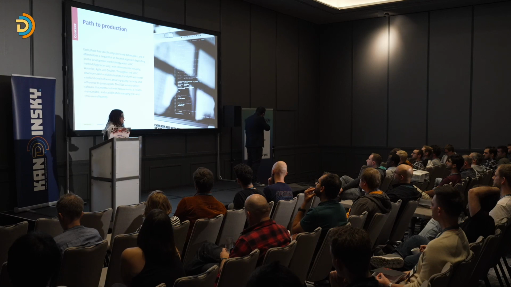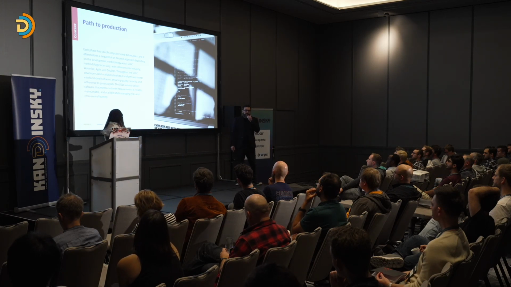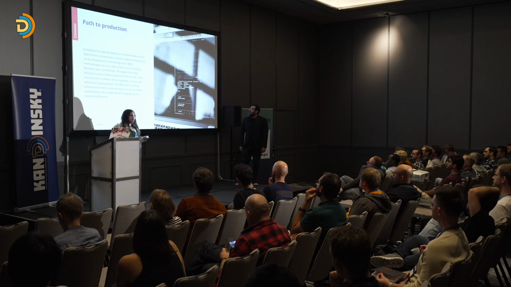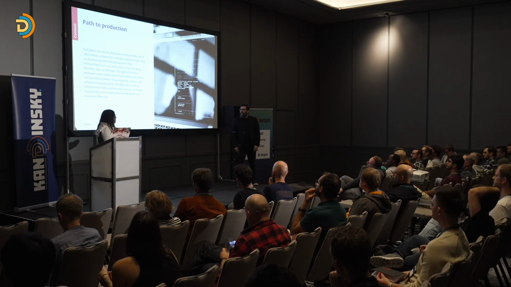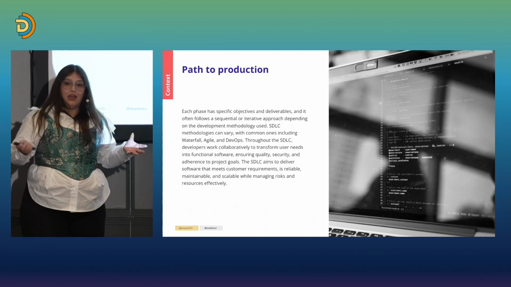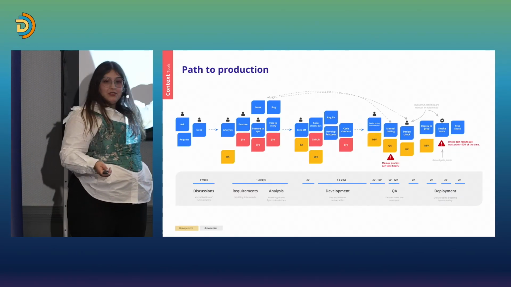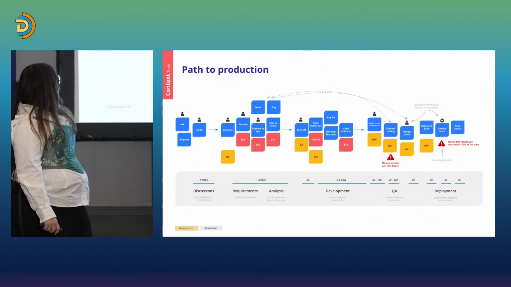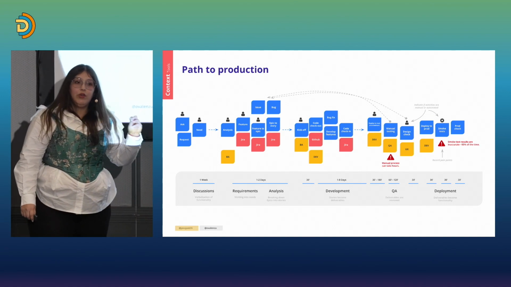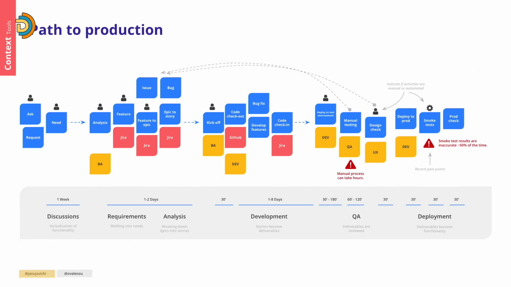Again, while gaining context, we need to understand what the path to production is. Knowing the software development life cycle from the beginning to the end is going to help us understand where time is being wasted, maybe. This is a real example that is very interesting. When we have a request, it might take a week for this specific project. Then we have requirements, which take one or two days to do the analysis, break up the stories, do some epics and stuff like that. Development is relative. It's going to take maybe half of a sprint, hopefully less.